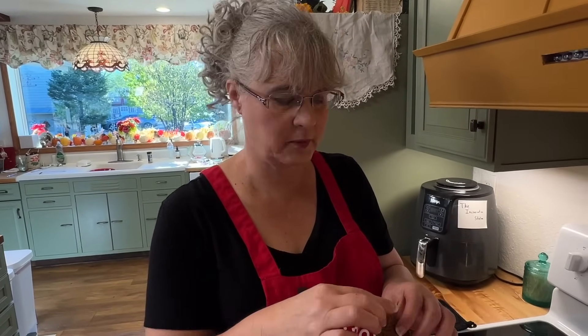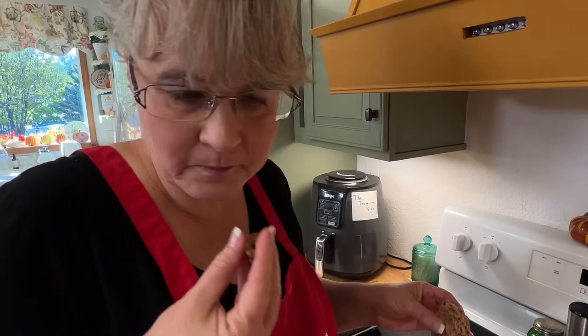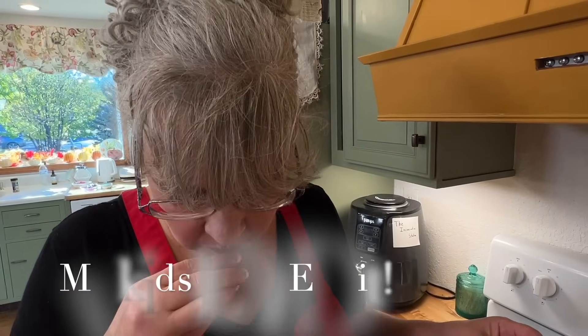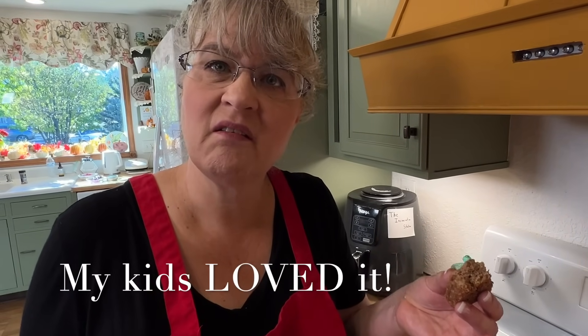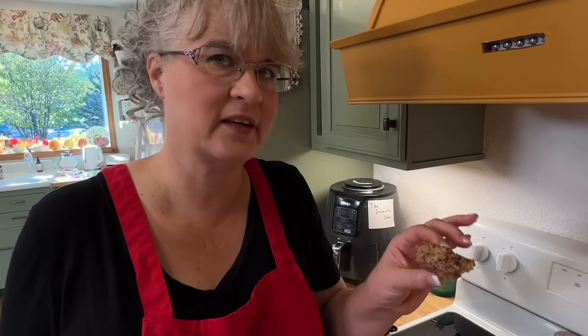Is it good? It is good - very banana-y, but the cinnamon and the banana together is amazing. If it's really banana-y, maybe we could have added an extra half cup of baking mix. No, I kind of like it like this - you like it banana-y? Yeah. I'm gluten-free, but what I do is I just taste it and spit it out. It's like a banana bread muffin biscuit sort of thingy. I like how it turned out kind of crunchy on the outside, soft on the inside. This one's a keeper.